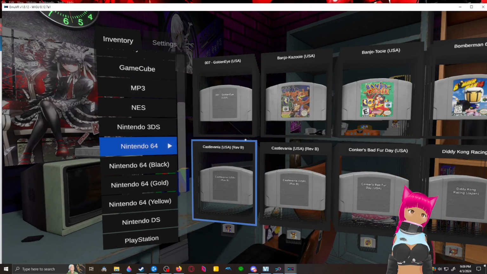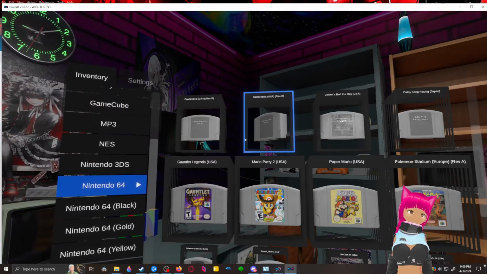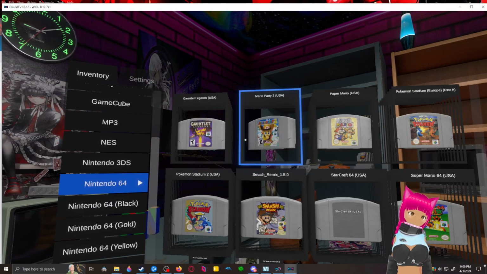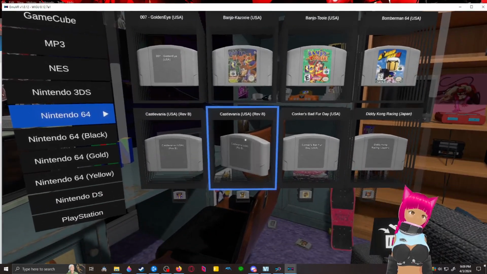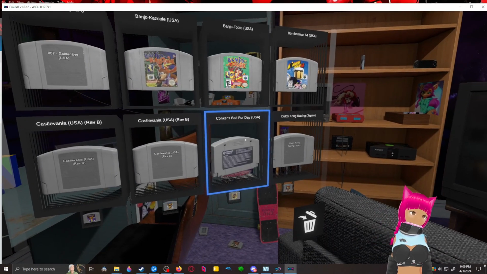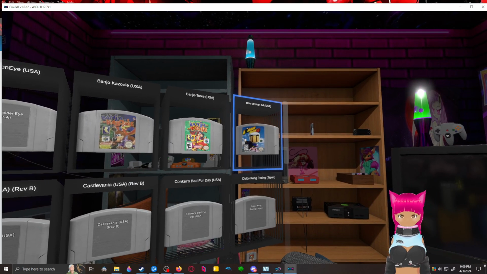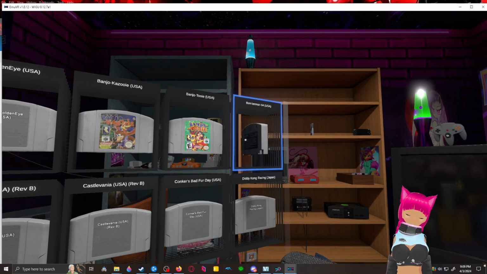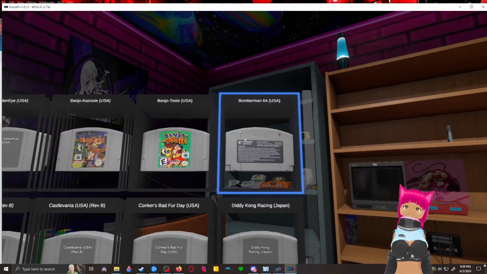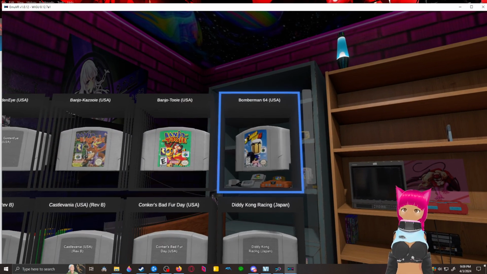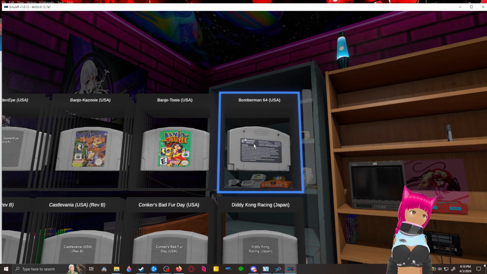As you can see, I already have N64 output. I have a lot of stuff without labels yet. Don't mind that. But up here, you can see Bomberman 64. Where is it? Oh, it does have the label. Okay, well, I thought it wasn't going to have the label because I was going to show off how to add the label. But for any ROM you add, you have to make sure that a label is the exact same name as the ROM you have.